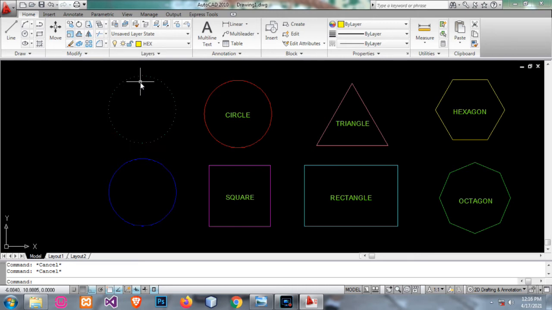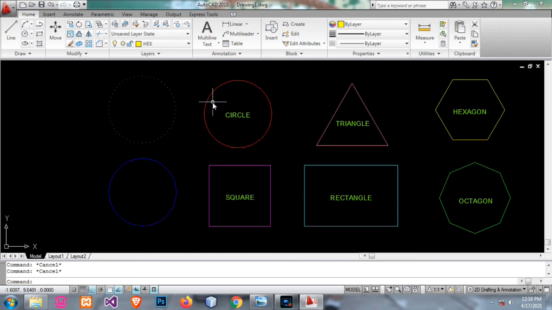Match properties is very useful. You can use it to inherit the original properties of this object. If we use match properties with these two added circles, they will inherit the original properties, which are red and continuous line type.